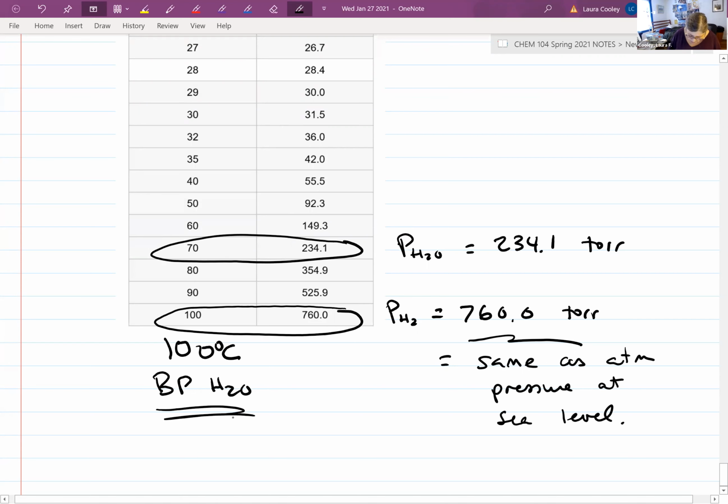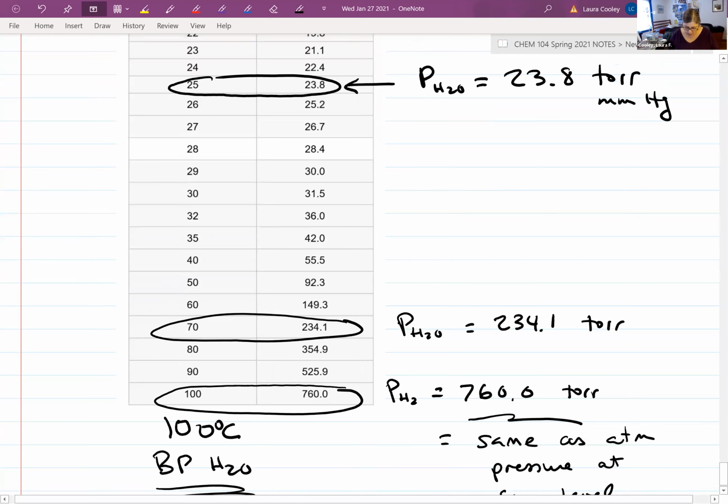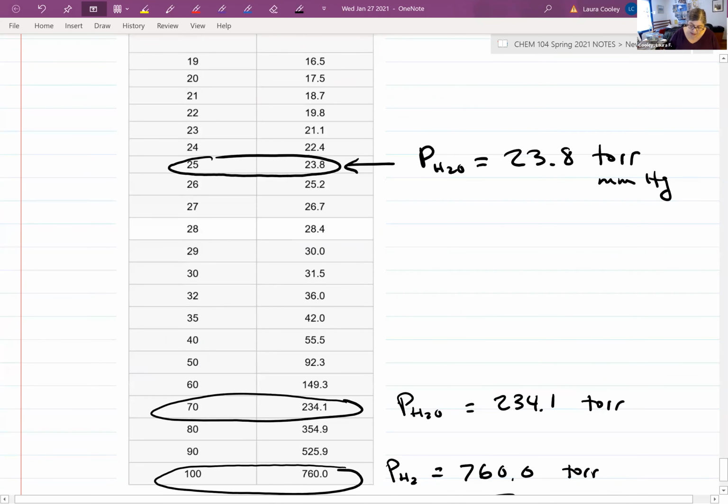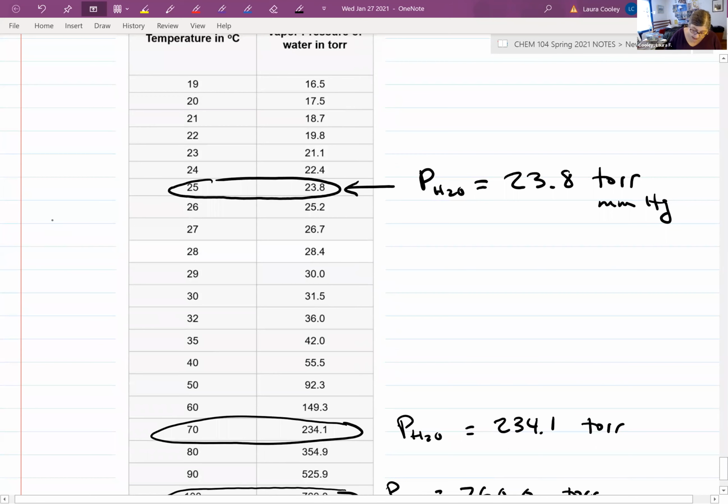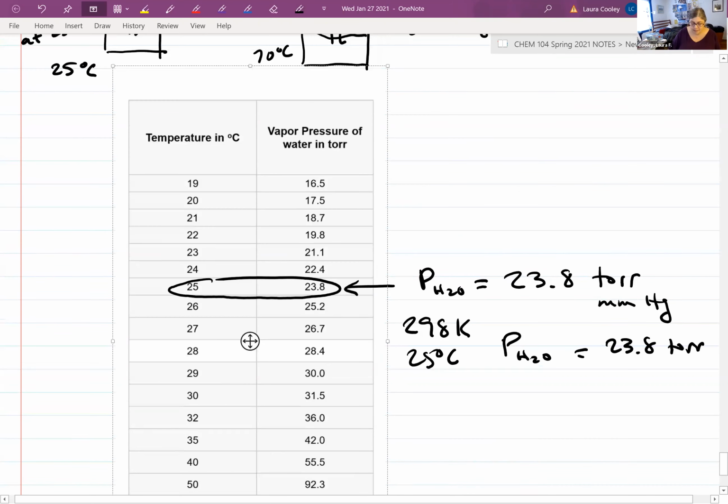And that's why this is the boiling point. This is something we also learn in Unit 2, that the boiling point of a liquid is the temperature at which the vapor pressure increases enough so that it actually equals atmospheric pressure. And that's why those big bubbles that form do not collapse, because they have a high enough pressure to be sustained. And that's why you get the bubbling action. But that's not really what I'm talking about here. Here, what I've just figured out is that at 298 Kelvin, which is 25 degrees C, the vapor pressure of water is 23.8 torr.